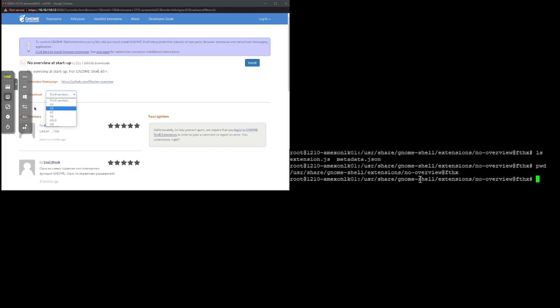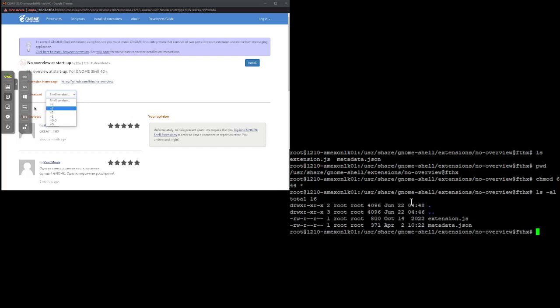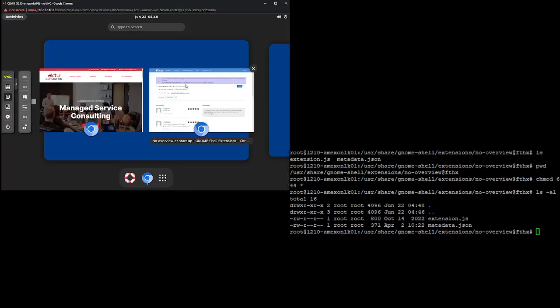Now we want to change permissions for these just to make it nice and clean. And that's chmod 644. And we're going to do everything in this directory. Okay. And that's that. So once that's done, now watch this. I'm going to, actually before I go ahead and restart GNOME, I'm going to get rid of all these browsers.